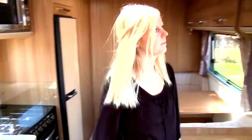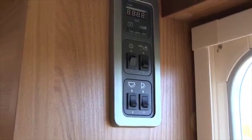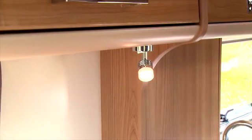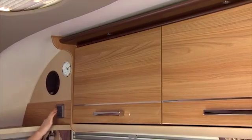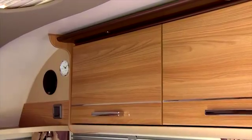Turn on the master switch on the control panel situated just inside the Caravan door. You can also turn on the awning light and internal lights using the same control panel. Each light also has an independent switch, so you can have as many or as few of the lights on as you require.